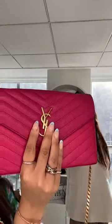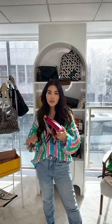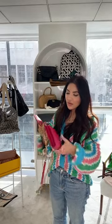This one is actually a hot pink, and I think it is absolutely gorgeous. Let me just show you how it can be styled. The fun thing about this one is that you can wear it in so many different ways. Let me just put the camera down slightly. Firstly, you're able to wear it crossbody, very obviously. The most comfortable way to wear it. It's one of those bags that doesn't need any sort of style or dressing. It's a bright color, you can style it up with anything. You can make any plain outfit look trendy because of the color, with the gold as well. So you can wear it crossbody.